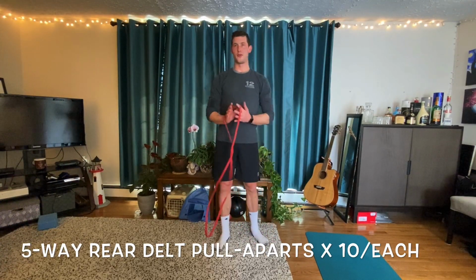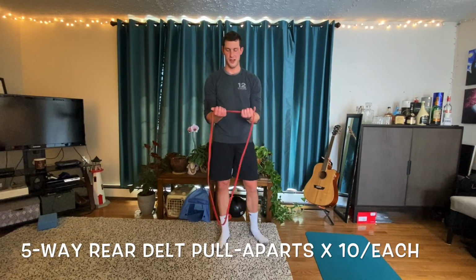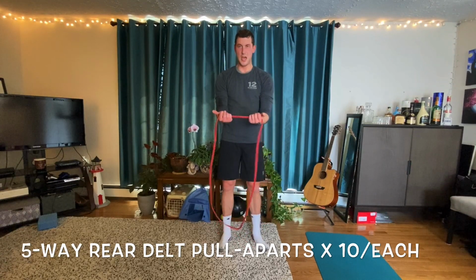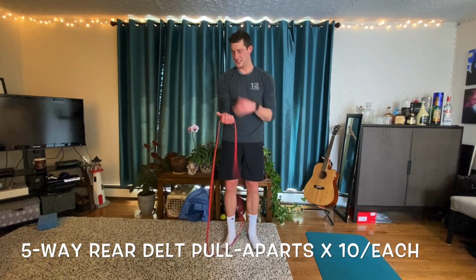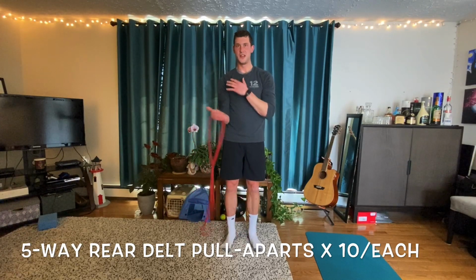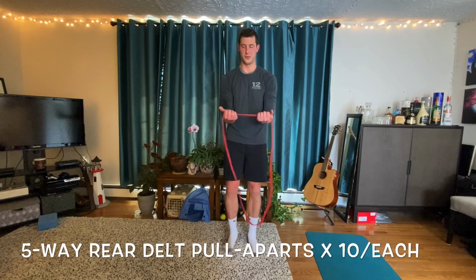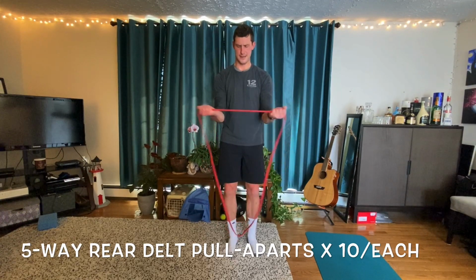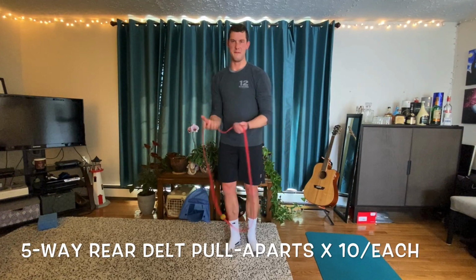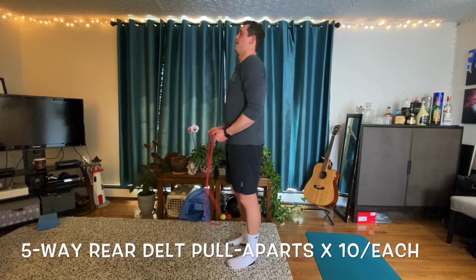And then the fifth one, we're throwing these in, the little hitchhikers. So drop down to the one band, it's a pretty tough little short range movement. Pinning the elbows against the side, almost right in front of the hips, and just emphasizing more the external rotation, but still trying to get a lot of retraction in the mix as well through your shoulder blades. Okay, so I have a real hard time with this one. And these puppies, we'll pump out like another 15 here. Whatever's good. Oh, kills me.